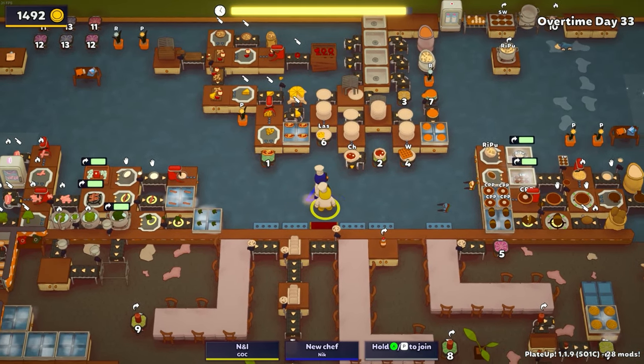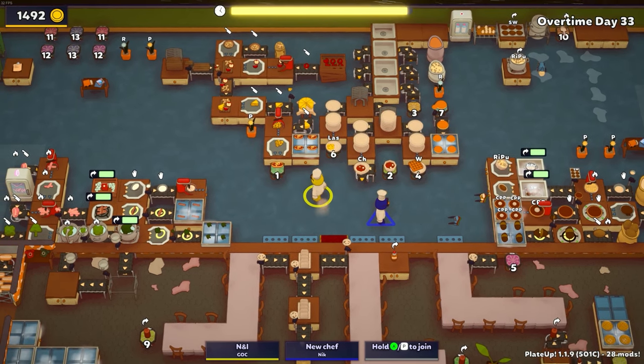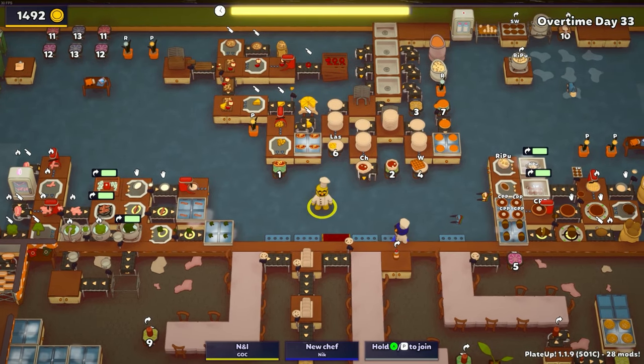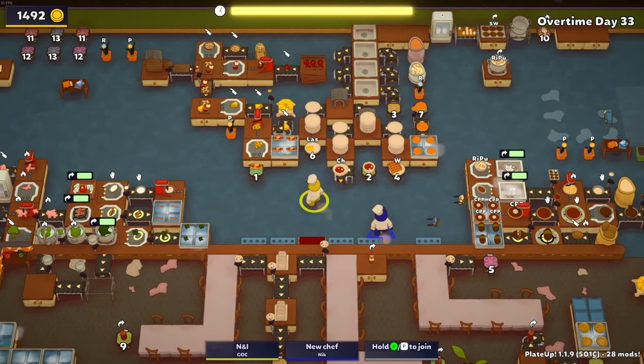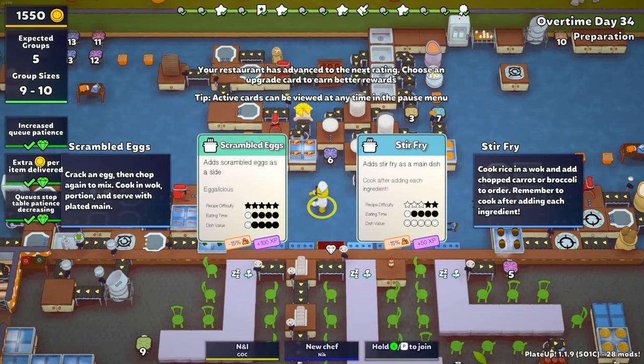It is because of the negative multipliers. I think that time thing at the top is potentially the amount of time we have, designed for a much higher amount of groups, but because we've got so many negative group multipliers, it's just kind of chilling. It's crazy that overtime day 33 is this chill. I know, right?